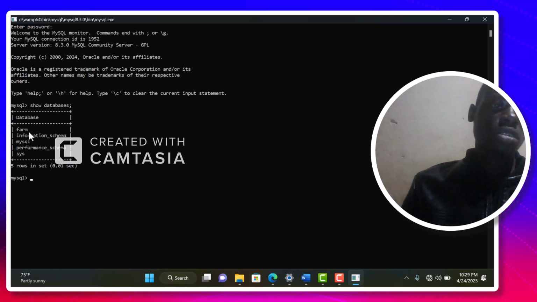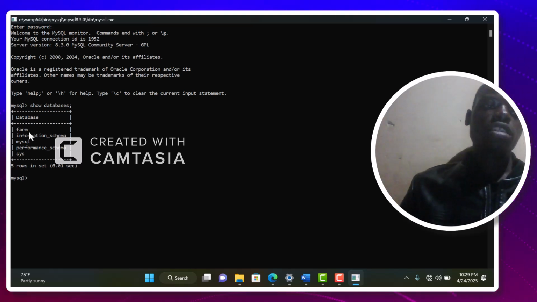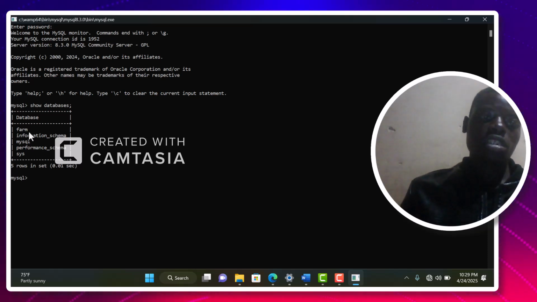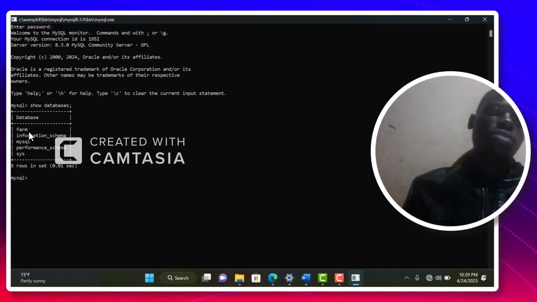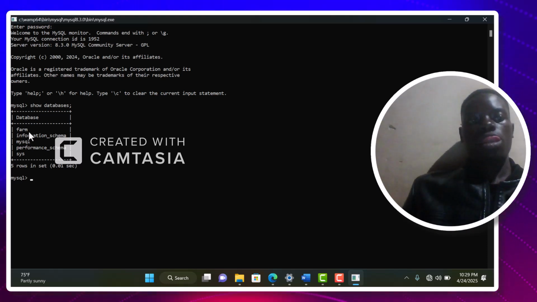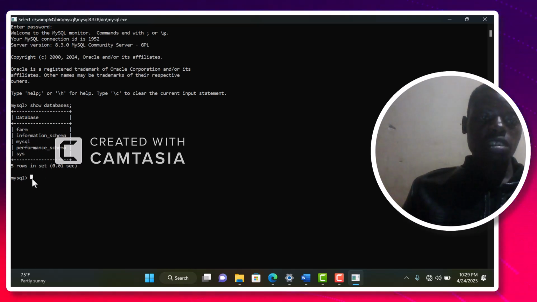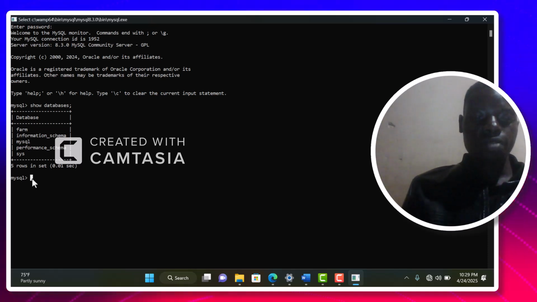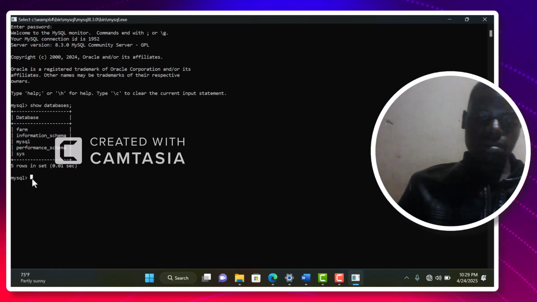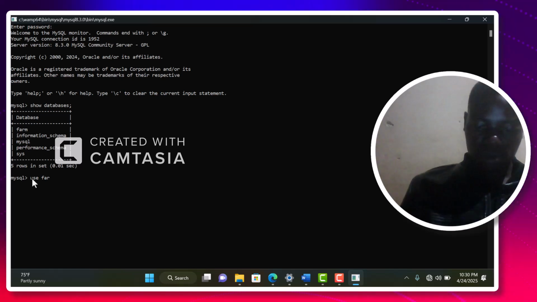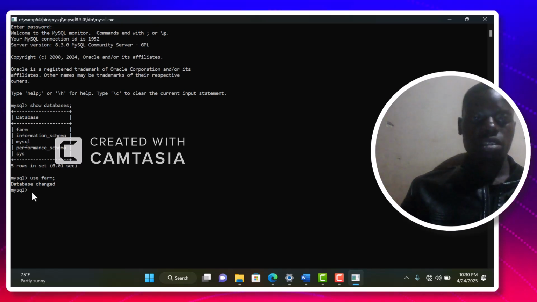So this is my database project that I have here. These are the databases within this project. Since I have only farm as my database, I will say use farm. I press enter. You can see what I've been telling you.